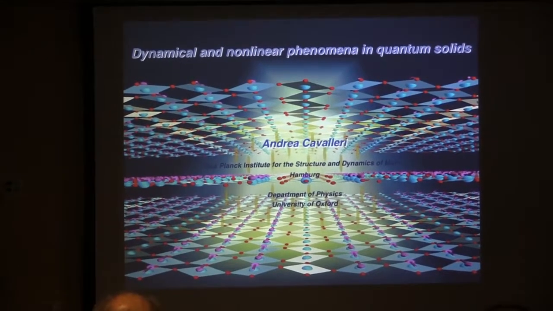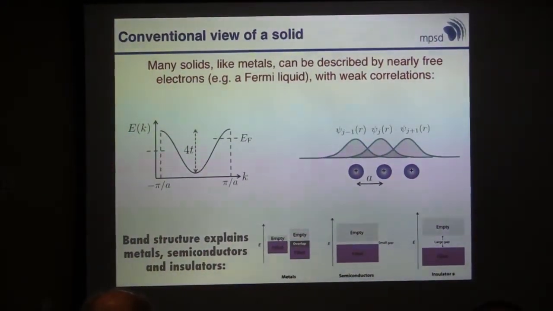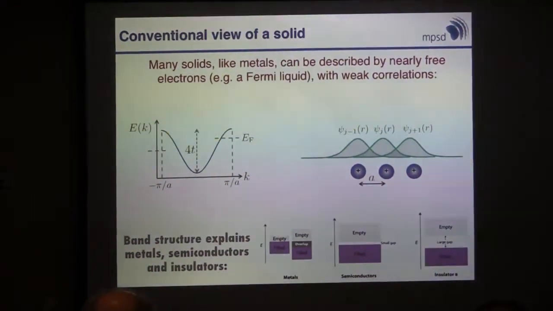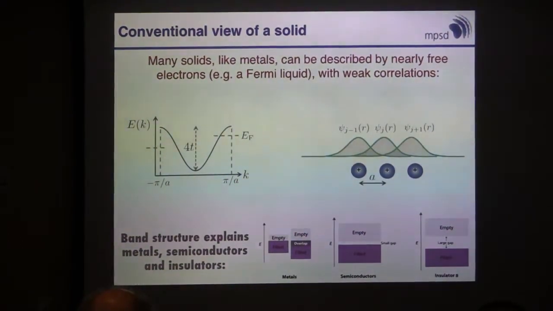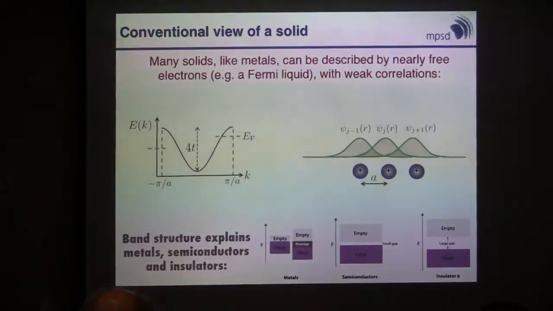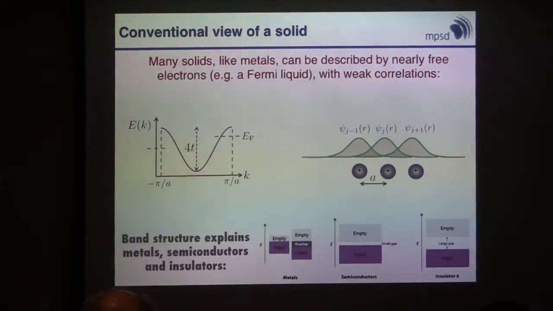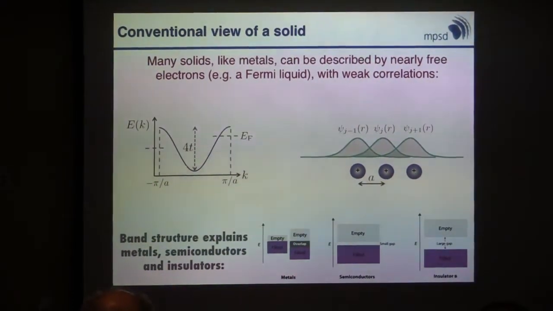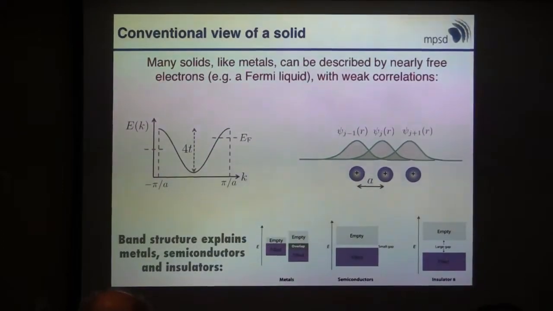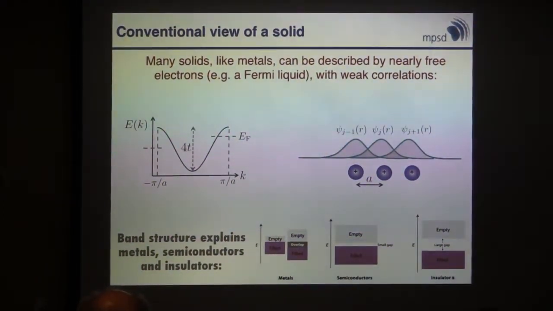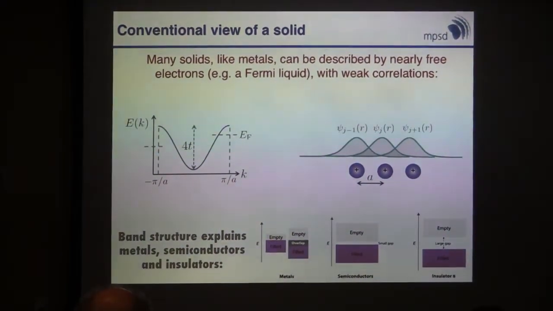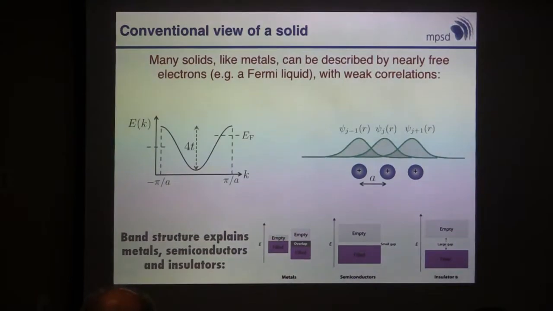Right, let's see. So let's start from the very basic idea of what we think in terms of complex condensed matter. This is our conventional view of a solid. This is what we all learn in school. So we think about independent electrons. By and large, the electronic properties of most solids are discussed in terms of independent electrons. What we know is that when the electrons are independent, say in some periodic potential, what they want to do is to delocalize as much as they can. They want to spread out, and this helps them minimize their kinetic energy. And that's what a single particle does. They disperse, and they have a parabolic dispersion.